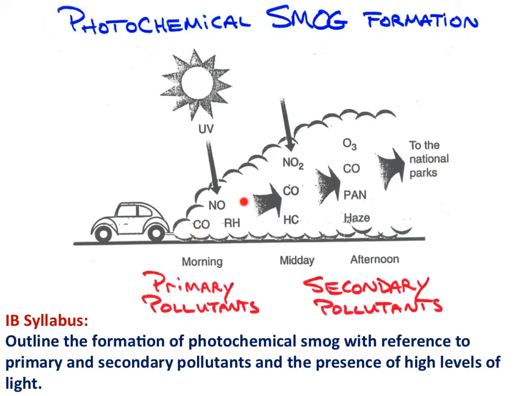The primary pollutants in the morning include nitrogen monoxide, reactive hydrocarbons, and carbon monoxide. And then they're exposed to sunshine and transformed to secondary pollutants by afternoon, including nitrogen dioxide and ozone, and the hydrocarbon PAN that causes smog to have a brown color. The smog is pushed out of the city by the time the sun sets, and the process starts again with rush hour traffic the next morning.